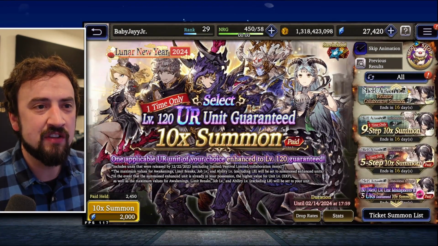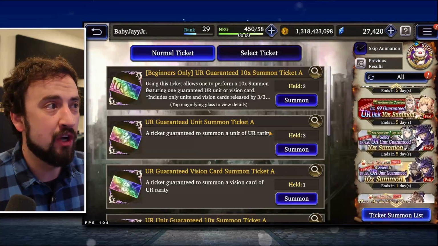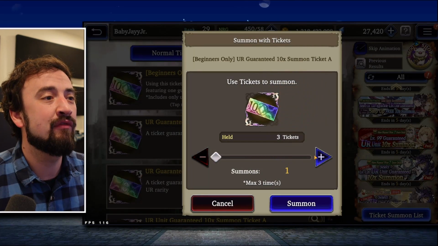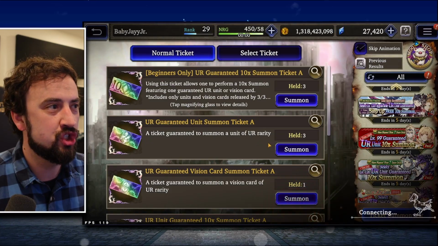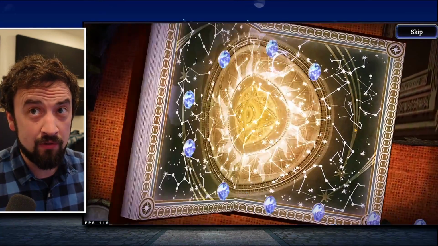Okay, so anyway, I think that's all the pulls I'm going to do here until the select pulls. I do have a bunch of tickets. So here's a UR guaranteed 10 pull A. I have 3 of these. We're going to do all 3 of them, and let's do them in one shot. So here we go, 3 pulls. Let's see if I can either hit some of those units.